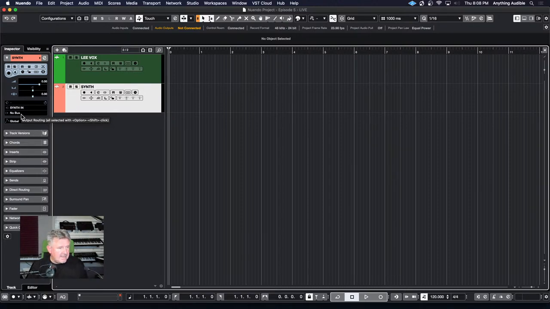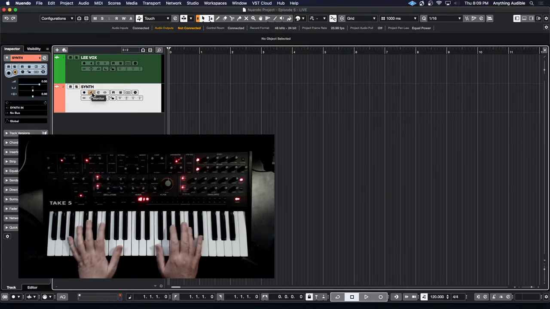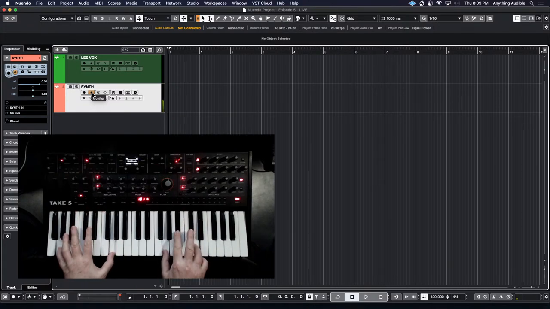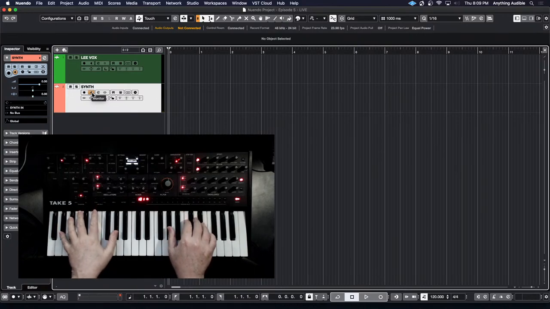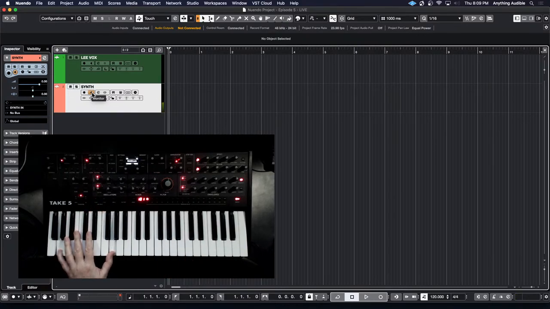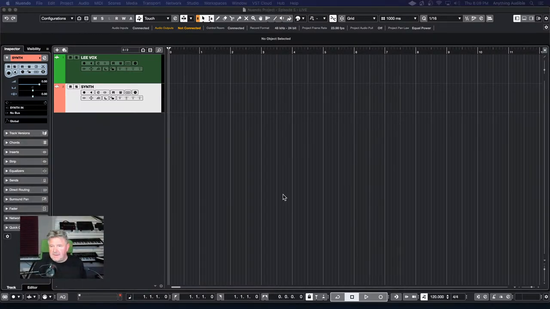Well, let me try something here. I brought another camera with me today, and I've actually got this here. I'm going to enable my input here. We're probably not hearing it out there in the world, but you can see signal. There it is. Signal is getting into the system, but it's not getting out to you, or out to myself. It is going through my monitoring system, a default monitoring system on the Apollo, but that's not good. I want to hear it properly, and I want to send it out to you. Let's go back and get rid of our synth there. We'll come back to synth later on.